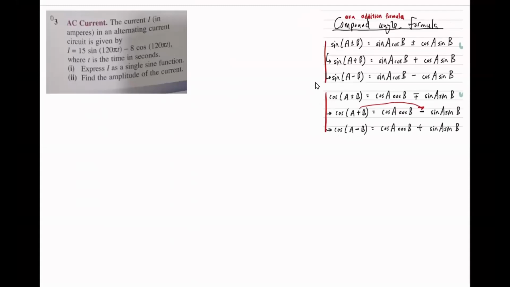So how? Express as a single sine function. They are basically saying restrict your choice. I hope you can tell that it's like a times sine something and then minus b times cosine something. So you need to use the R formula. And they are telling you a single sine function, so they are restricting your choices already. It must be R sine something. Only 2 choices, right? Minus in between, so which one? The second one. So theta and alpha, what's in between? If you want minus here, it's also a minus there.